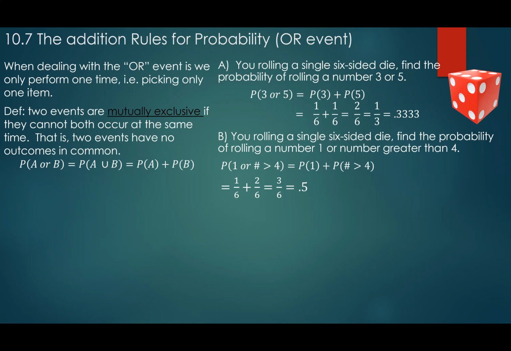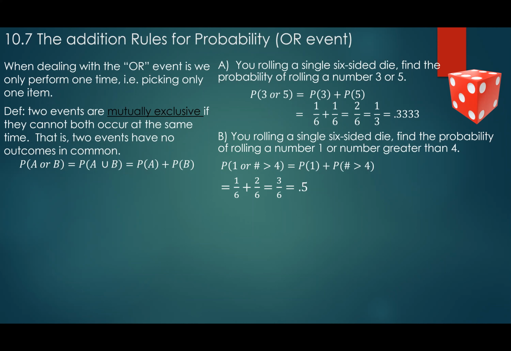And again, what is the probability of me landing on number 1? Well, I have one number 1 out of 6. What is the probability of me landing on a number that is bigger than 4? Well, there are 2. Number 5 is bigger than 4, number 6 is bigger than 4. So there are 2 out of 6. And if I add them together, I have 3/6. And that's why I have 50%, right? 50-50, I roll this dice, it either lands on number 1 or lands on a number bigger than 4.